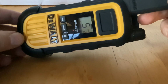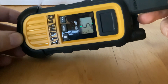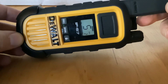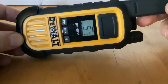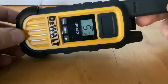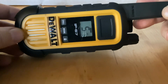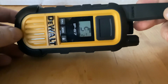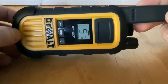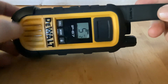The 5 featured there is your main channel. The 2 is your privacy code. When you set up your radios, just make sure they look alike. If you have a 5 there, that's a DCS code. There are also different CTCSS codes in there, and you can use either one. Not to make it complicated, but whatever one you select and change, that one will be the one you use. You don't have to use both at once.